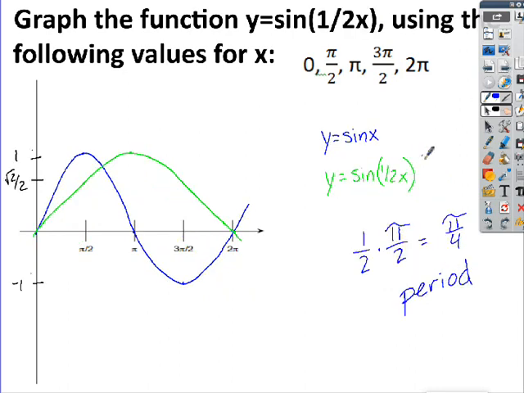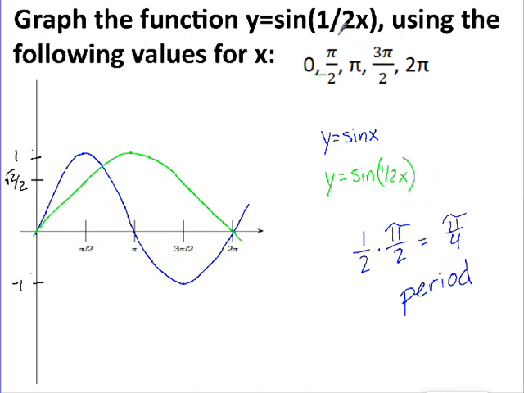And the last one might be kind of hard to tell, but when we multiply the variable x times something, that changes the period. All right, because here I have the parent function. From 0 to 2 pi it completes one cycle, goes up to the top, down to the bottom, back to where we started from. But the green one, my new one, goes up to the top, but it never goes down to the bottom of the wave inside that 2 pi. So this made the period larger. It stretched my graph out.